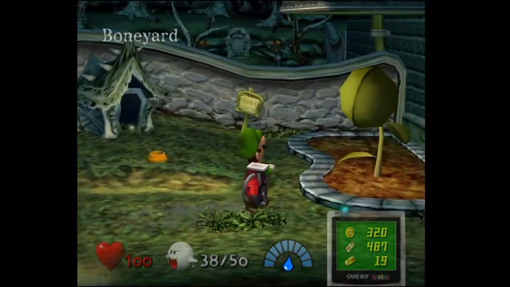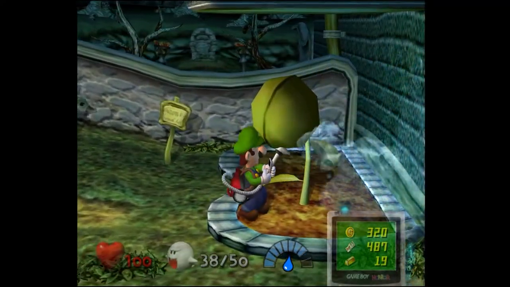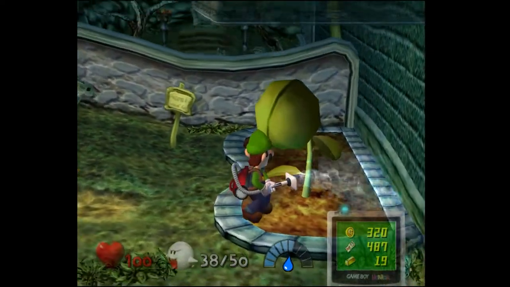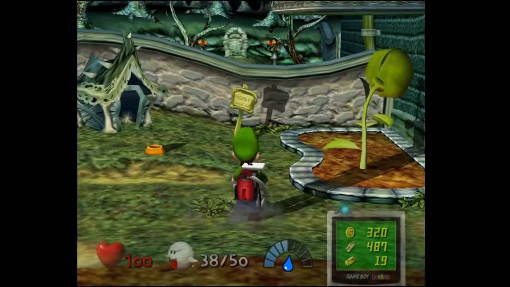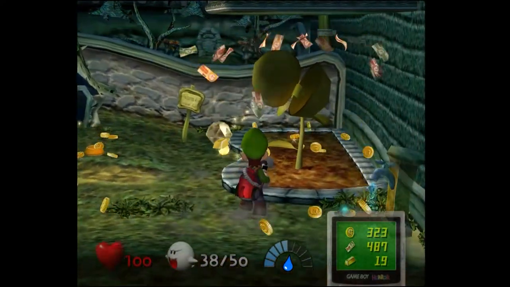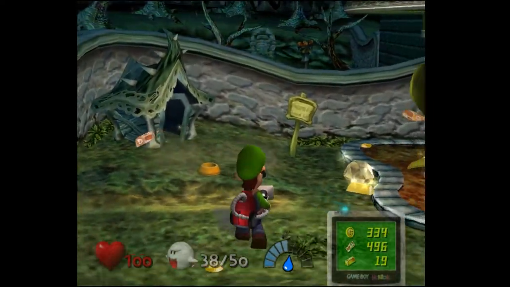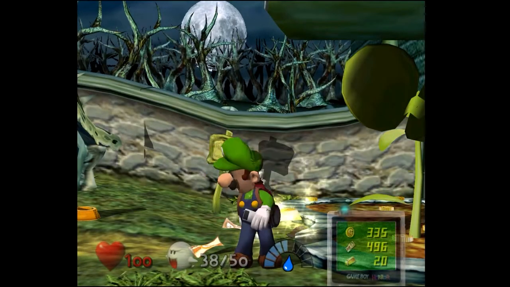Remember this plant here? Yeah, it's grown. Let's water it again. There we go. And then, we have a whole lot of money. Now on top of that, we have the gold diamond.